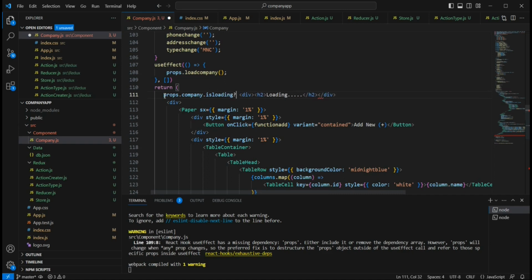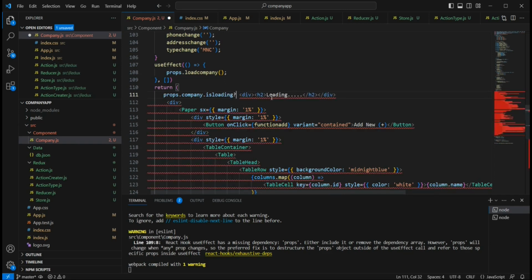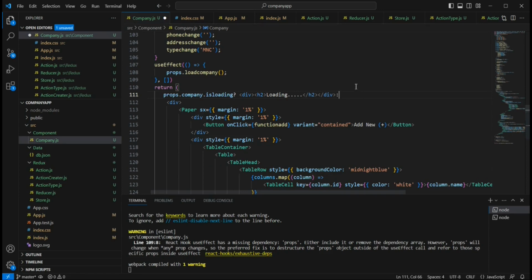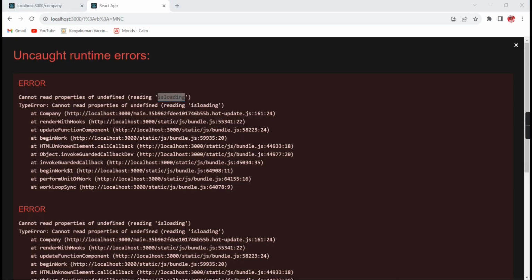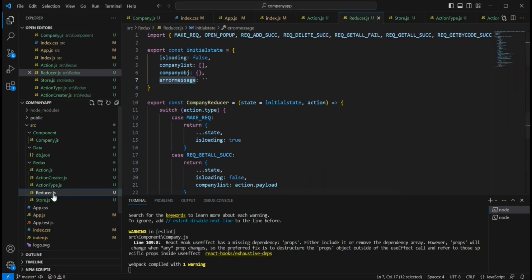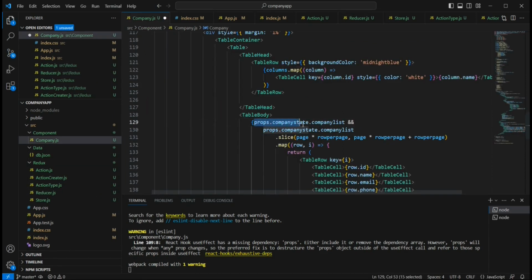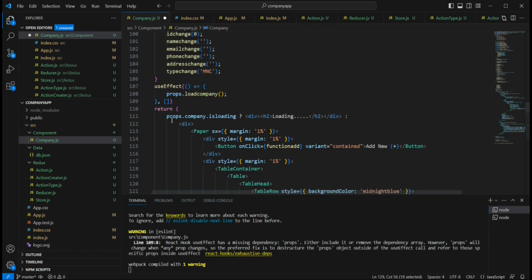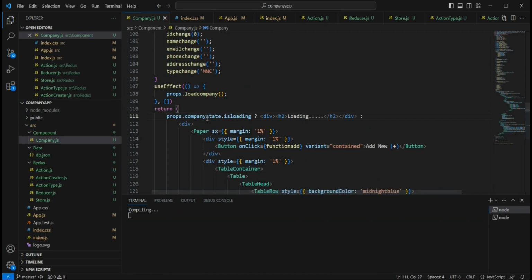So in this scenario, I'm showing this text. Otherwise, our current content. Okay, it should be props dot company state. Now let me save this one.